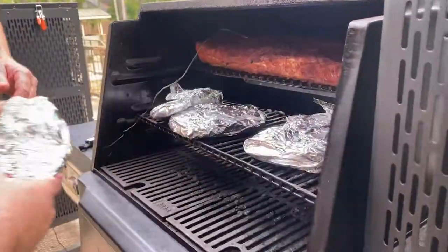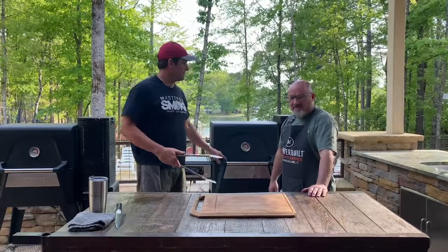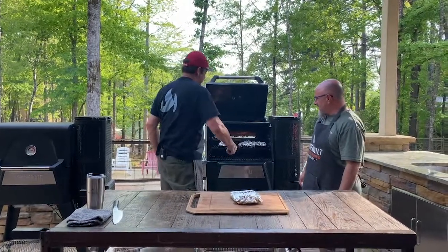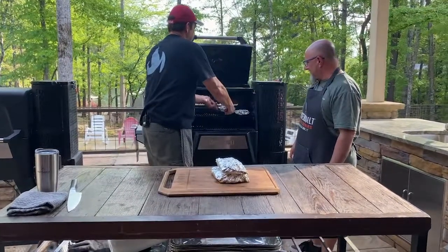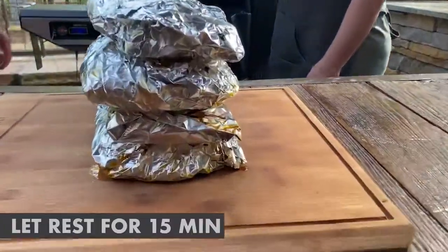And they are hot. All right, we're an hour 45 minutes in. We're going to pull these babies off, let them rest for about 15 minutes. And then we'll show you all the goodness that's inside this aluminum foil. They're smelling good. Time to rest. See you in 15.